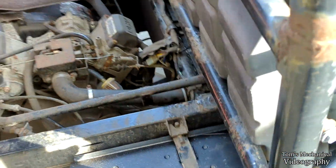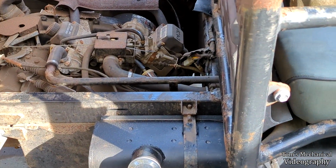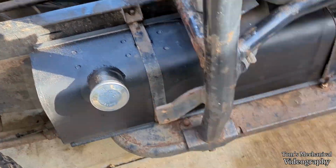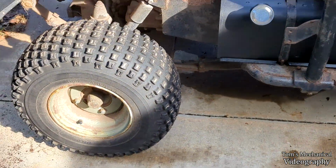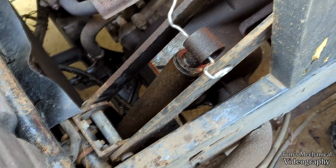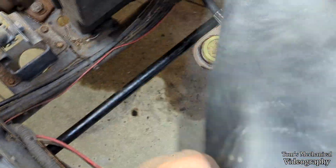But it hasn't died yet, so I assume the fuel pickup is no longer whatever ails this thing. So, with that being said, the only thing left is figuring out that hydraulic piston. So I think today what I'm going to do is disconnect this sucker and try and drain out all the fluid out of here and just see what color comes back out.